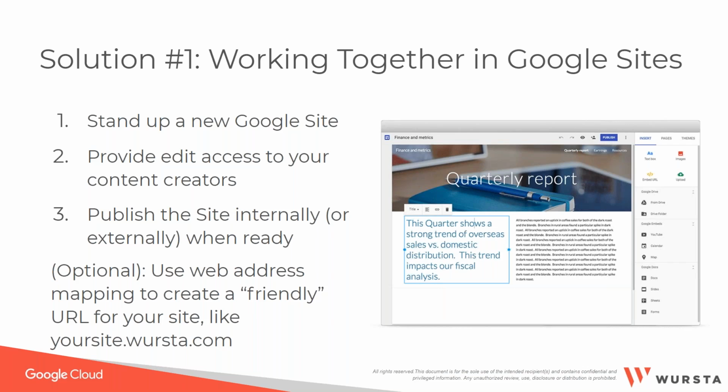You can stand up a Google site very quickly, literally with just a couple clicks. You can provide edit access to the people who actually need to create the materials, your subject matter experts. You can let them directly contribute to this site, create pages. And then it's very easy to publish the site. So you can control who has access to it. You can make it available to specific people internally if you want, or you can share it externally. You could share it to anyone within your company. The sky's the limit when it comes to sharing and exposing this information in the way that you need to.